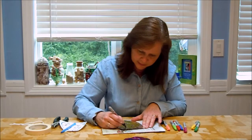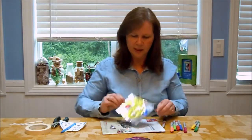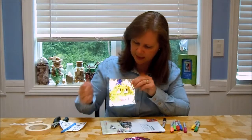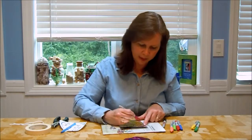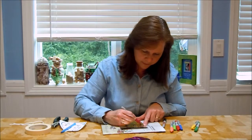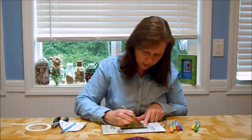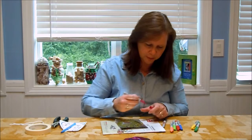If you start with lighter colors and decide you don't really like it, you can go over it with a darker color. I did the basic ball yellow, and then used green for some of these little highlights. But that's not showing up as much as I'd like, so I'm going to take a pink marker and go over it a bit — I think that'll pop more. Another thing I really like about these foil ornaments is that when hanging on the Christmas tree, because it's shiny, it will really reflect the Christmas lights and add a nice glow and shimmer.